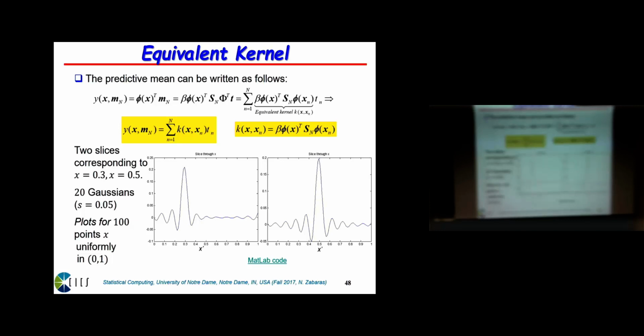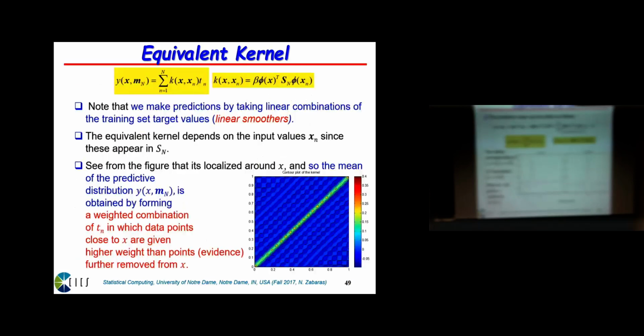So if x and x prime, the idea here is you try to predict at x, this kernel is only significant for the training points xn that are close to x. The rest don't matter, which means if you try to approximate something here, only the training points in that neighborhood matter, okay? And so this is very important, and it leads to very many different types of algorithms.